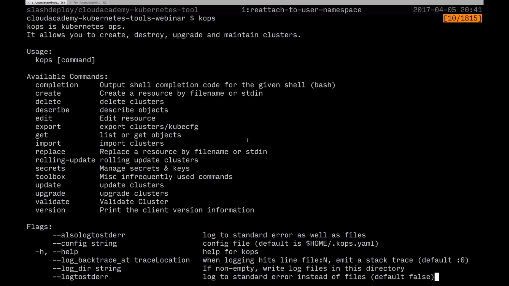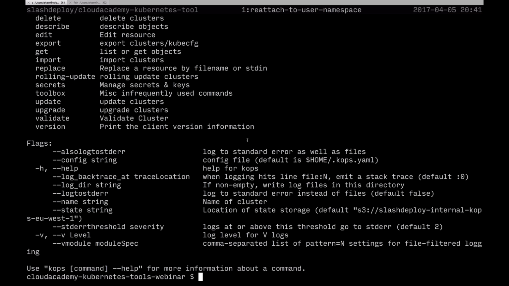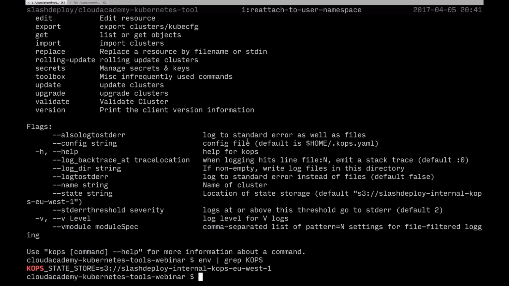So that's where it keeps its state. And you can create these clusters. The only real configuration you have to do is export an environment variable. So if I look, you can see here that I have exported this KOps state store environment variable. And that's where it's going to write all the information about these clusters to.